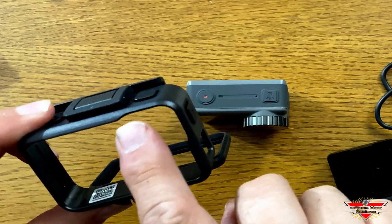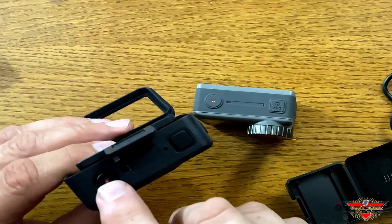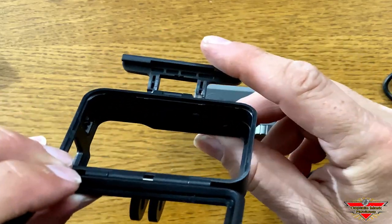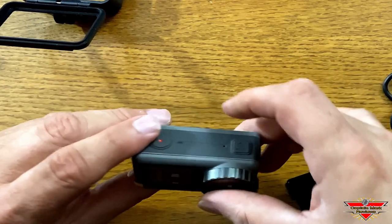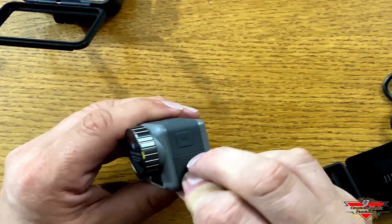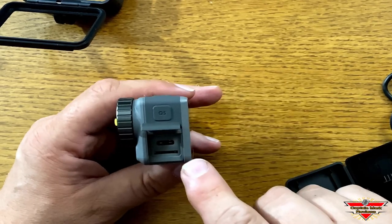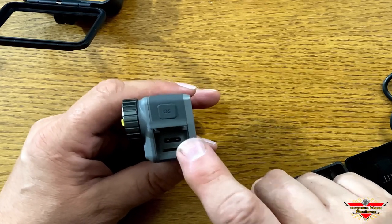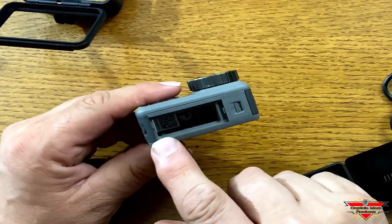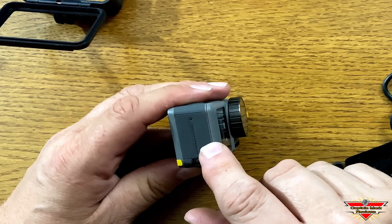It's got a little bit larger opening to accommodate the round lens. It's got buttons on top that are recessed in there. One is a record button and the other is a power button. Over here we have the menu button. Opening this little door reveals the USB-C port and the SD card slot. Down here is where the battery goes, and over here there's a locking mechanism and some speakers.